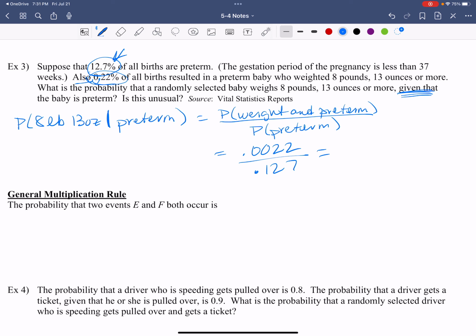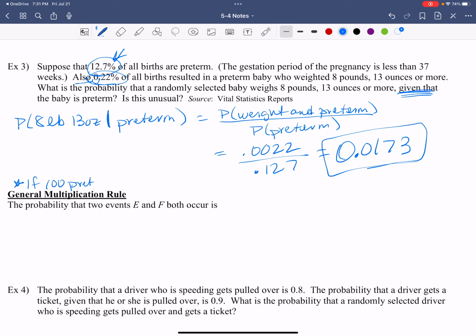Okay, plug that into your calculator. What do you get? Let's take this one out to 4 decimal places because it's a long enough way out there that it would be nice. 0.0173. Is that what you get? Okay, so that's the probability that that's going to happen. So let's say this. In all of these, you always want to interpret. We didn't do it on the other one, but that's okay. Let's interpret this one.